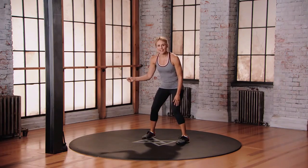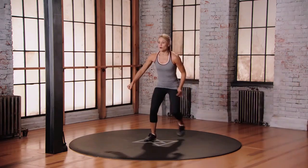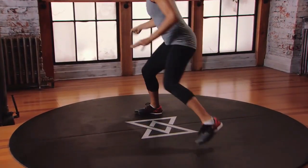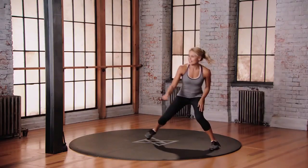Find your athletic stance, racket in the right hand, let's move to the right first. A little forehand, a little lunge, a little backhand — let's go forward, up to the net, let's go back. A little volley, back to center, a little backhand, forehand, a little backhand, to the right, to the left. Let's switch hands.